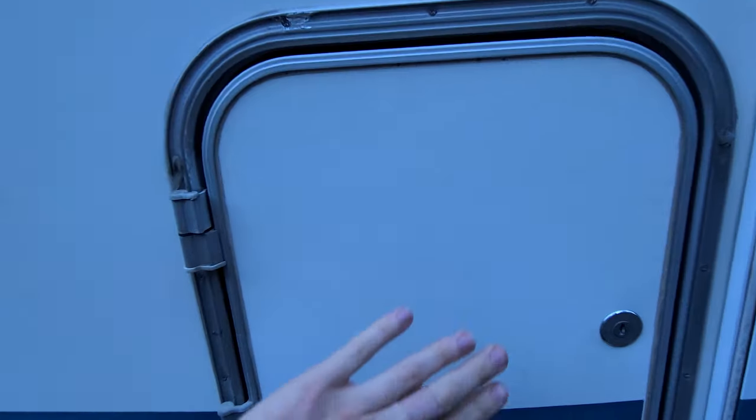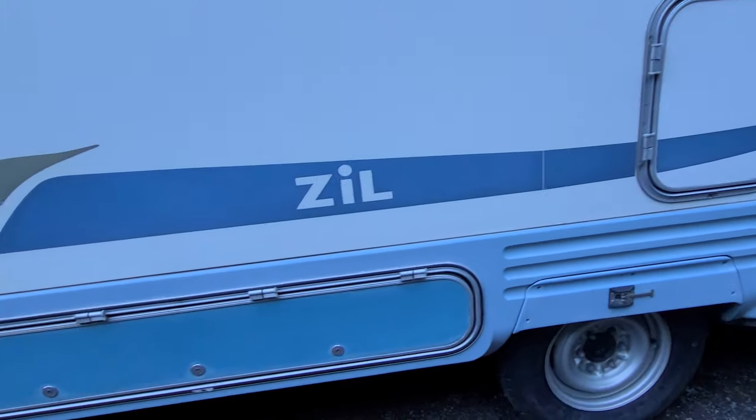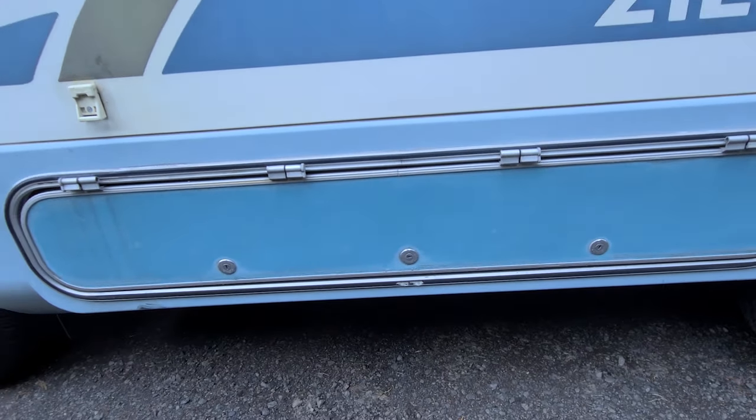In case you guys are wondering, propane lives in here. There are two tanks, kind of the Japanese setup. And down there is another storage compartment for kind of basement storage access.